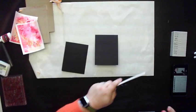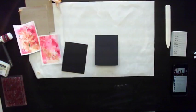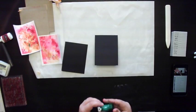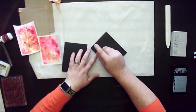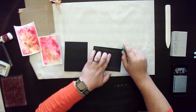So now what I'm going to do is I'm going to attach these guys right onto our card bases, which again, I cut out of the Raven cardstock. And I'm just going to grab a little bit of adhesive here. Now I'm using the ThermoWeb mini adhesive. It has grown to be my absolute favorite because it's pocket size, which I love, and it's very easy to use and maneuver.